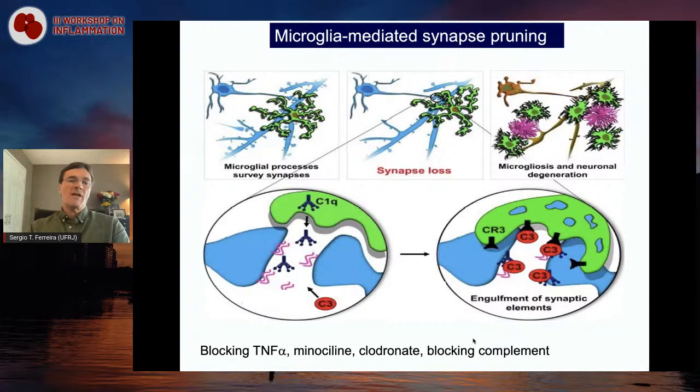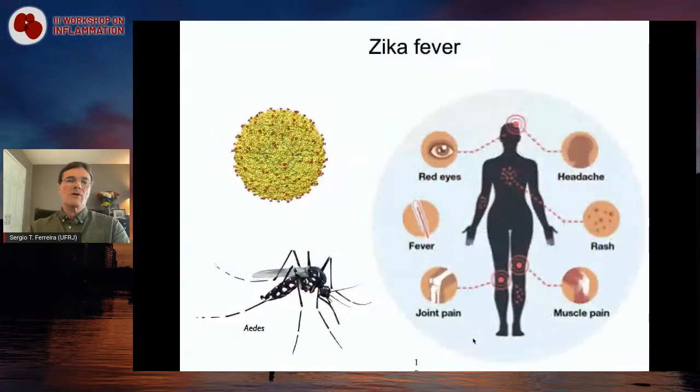So we were quite happy doing our research in Alzheimer's disease a few years ago, 5 or 6 years ago, when all of a sudden Brazil was a target of Zika fever. So you may all remember that a few years ago we had this epidemic of Zika, which fortunately remained more or less restricted to Brazil as an epicenter at that moment, and didn't really spread worldwide as was originally thought it might. But Zika, of course, is a very complex disorder with many organs and tissues affected, including the brain.